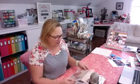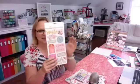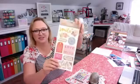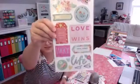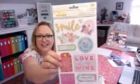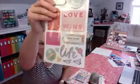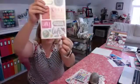Okay, so first off, I'm a big fan of thickers, and these are some of the thickers. There are some words on here, but there are also little labels and different things. So look how cute these are. I've never seen these before, so that was kind of exciting. It's got the word smile on here, and Love always wins. They've got a little bit of holographic foil on them. Can you see the holographic foil? I love it. Look at the cute little paper airplanes.